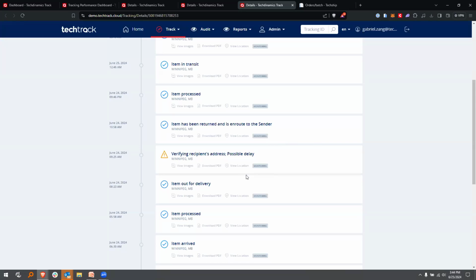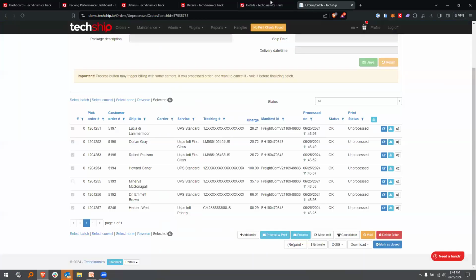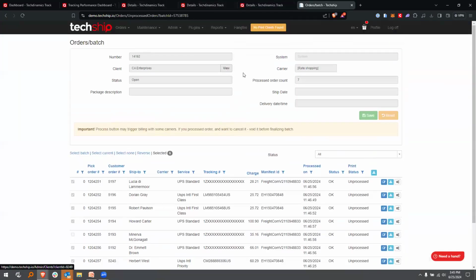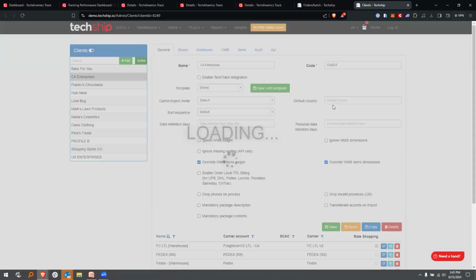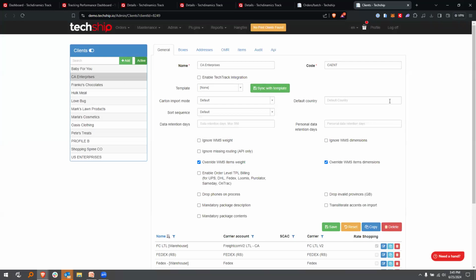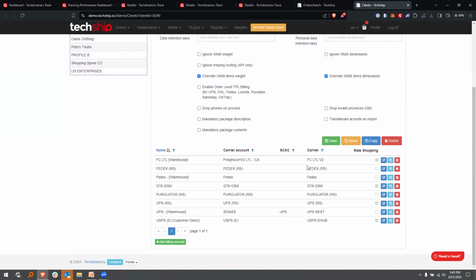So let's move to techSHIP for a moment, okay, and see where we can change or improve things for this to avoid this sort of scenario. Let's go back to techSHIP and let's go to this slide. Let's give it a moment to load. All right. So over here we are our client. This client has many accounts. The LTL one that we saw, FedEx. We have a Pure Later here, UPS. Well, let's take UPS as an example.